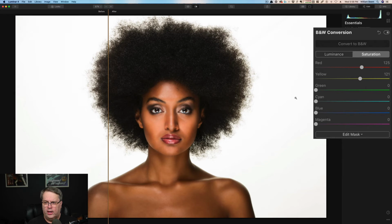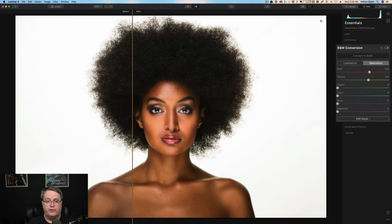In fact, too much. But over here, when we're doing it with a black and white conversion, we're not getting other colors that are really out of line. So as we move this across, you can see her hair isn't out of line. The background still stays white. And we get what I think is a very lovely skin tone. Let's go ahead and try this on a different photo with a different skin type.